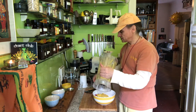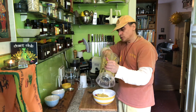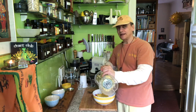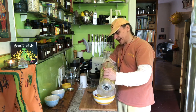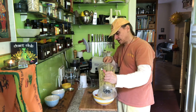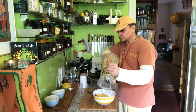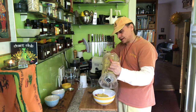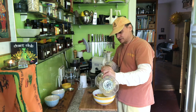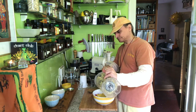When you blend an ingredient, the texture changes and that can make a huge difference. With mango, as you can see, it's almost pudding-like. A banana would never do that — blended banana is always runny, never pudding-like. When you know a texture turns pudding-like, you can easily use it for a cake or to make a cream that's firm enough to cut a slice from. There are so many hidden secrets in the plant kingdom to explore.